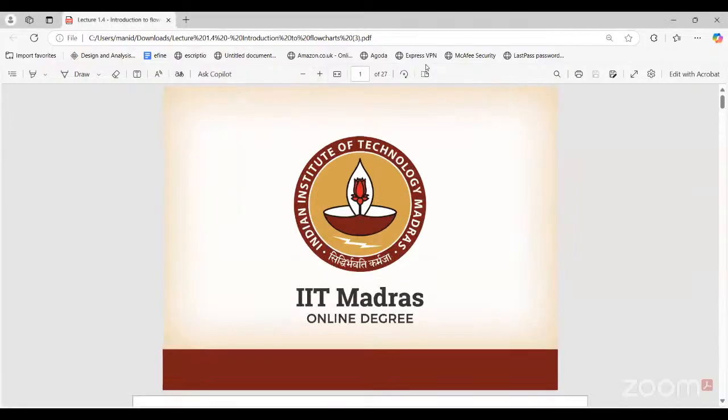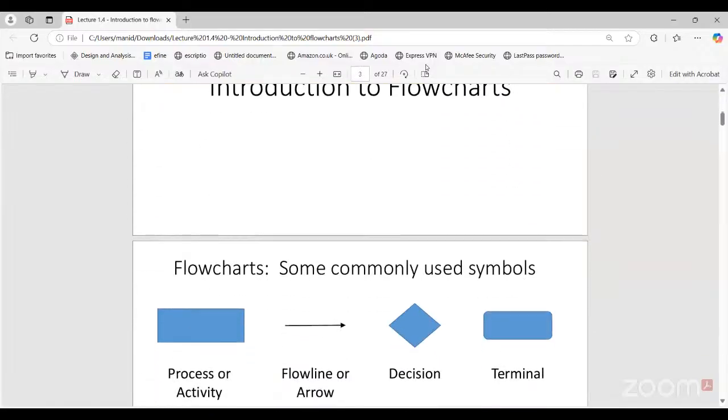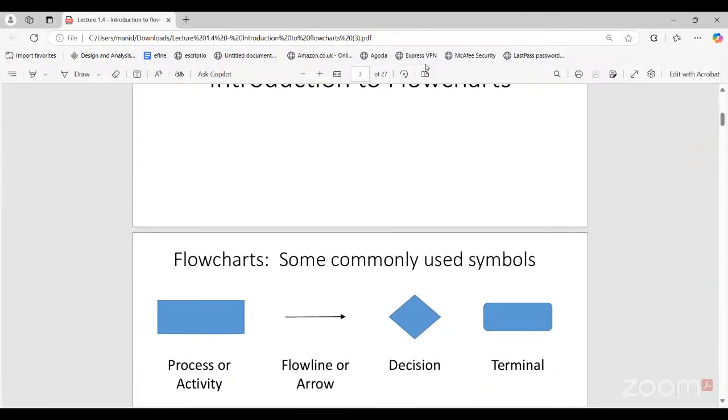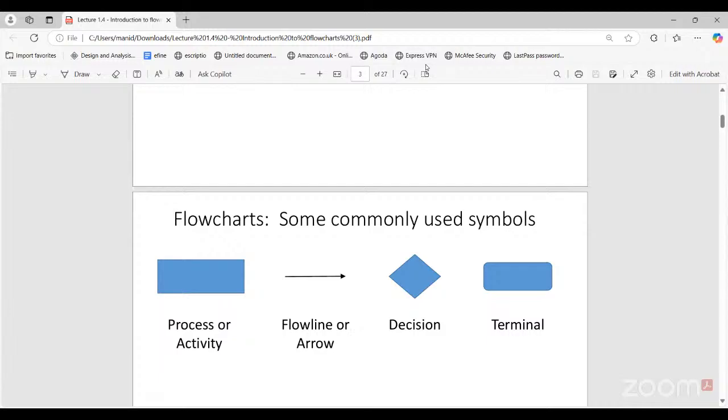Alright. So in week one, we are going to start off with flowcharts, like I said. So what is a flowchart? Any idea, anyone? Where do we use flowcharts? All right, see. A flowchart is just going to give you the control flow of the program, that we are going to represent using flowcharts.